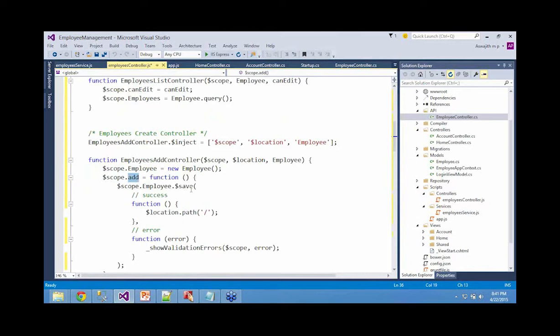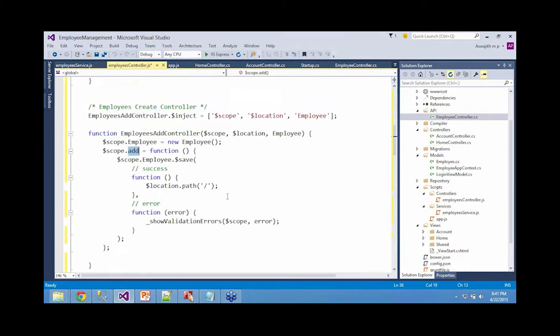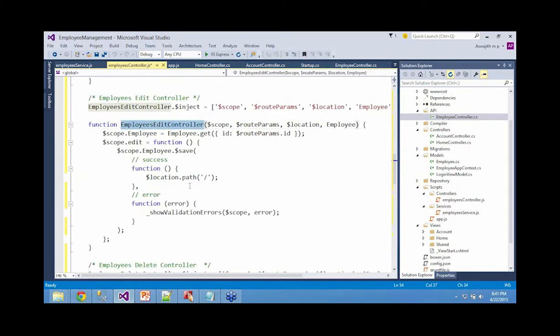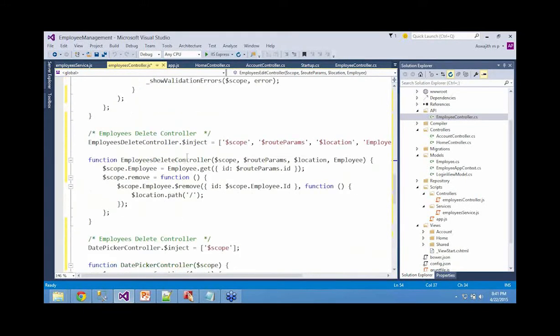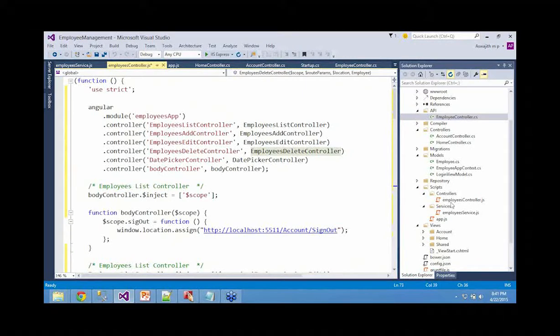This will save inside our local DB. It will come here, and from here it will call that API controller, and the user should be added into the DB. Likewise, we will be adding, editing, and deleting employees, and so on.